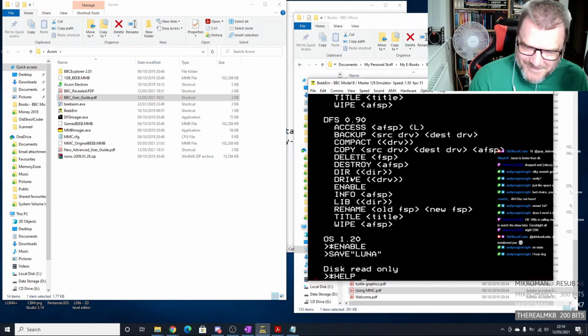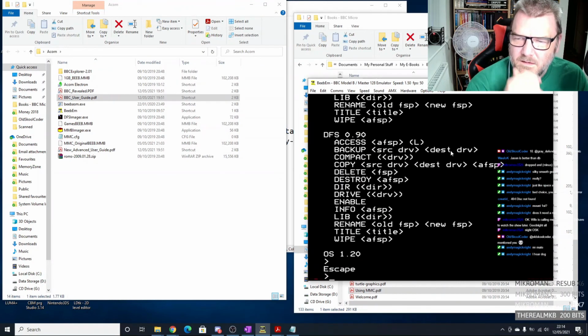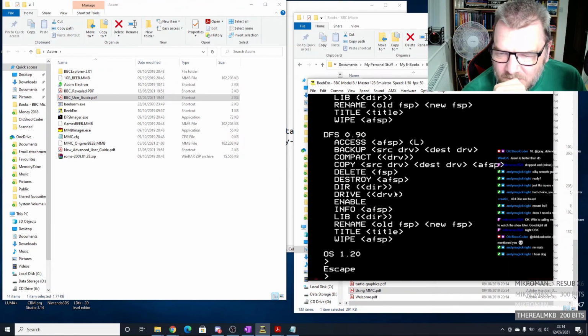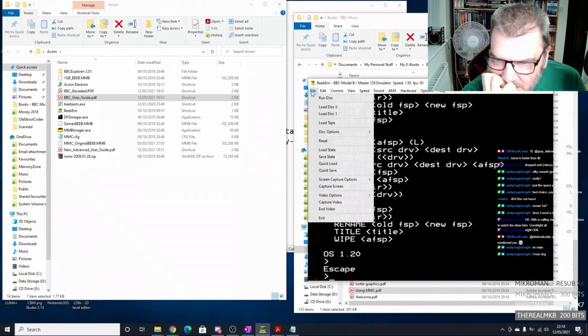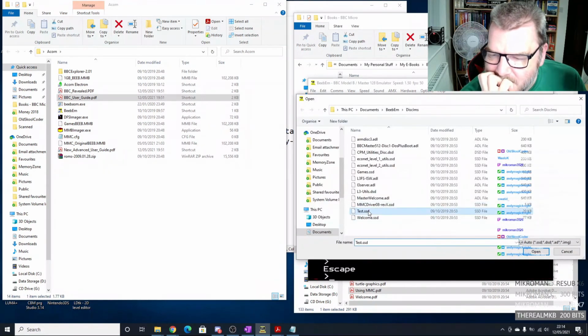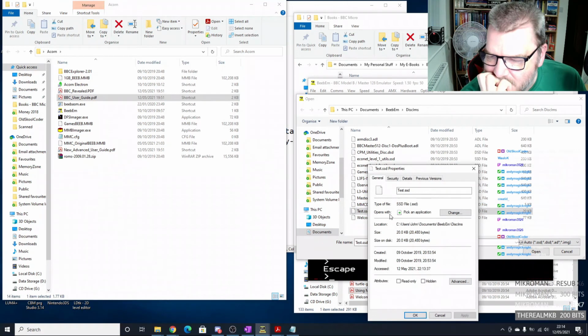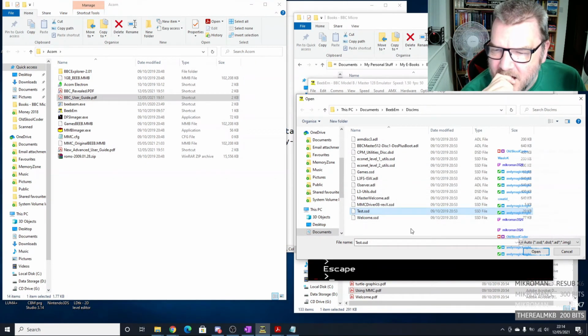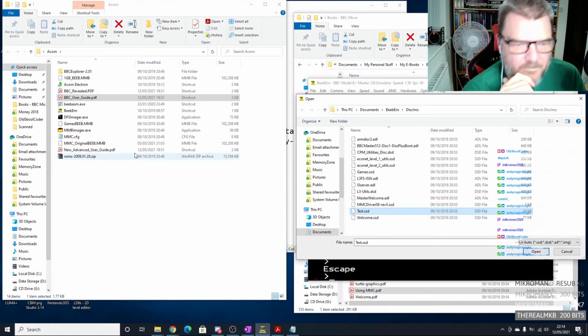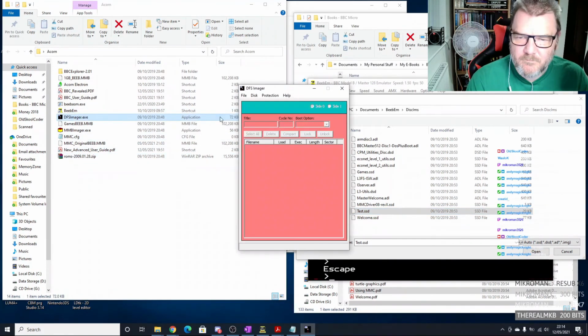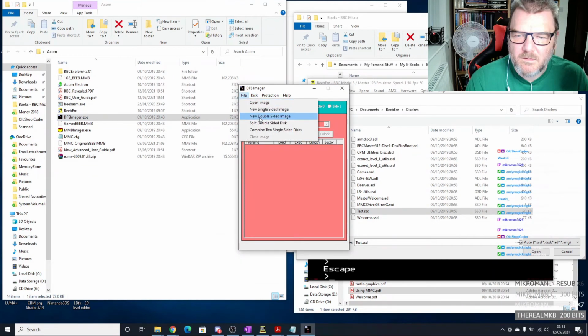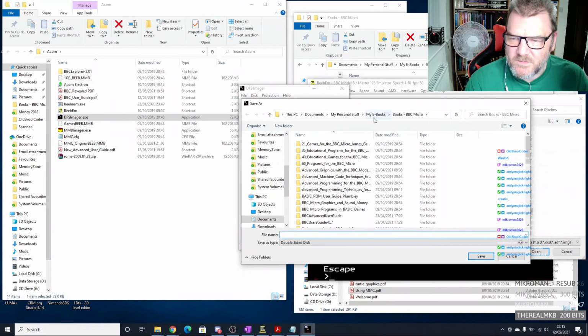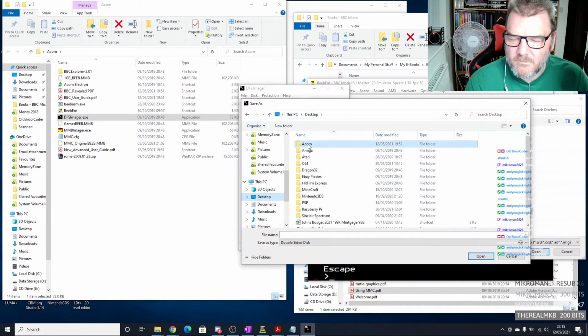How do I not make it read only? So that's not read only. Let's make a new disk and we'll put it in here.